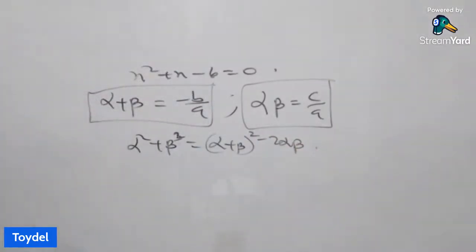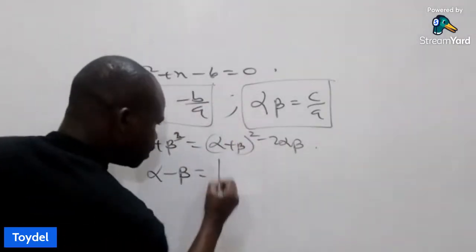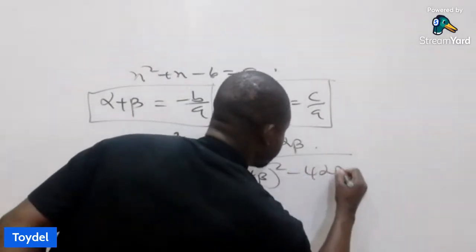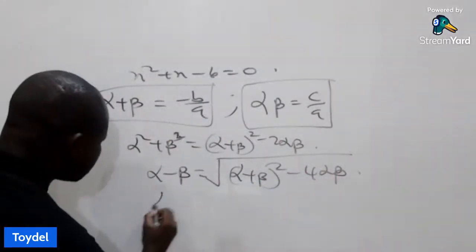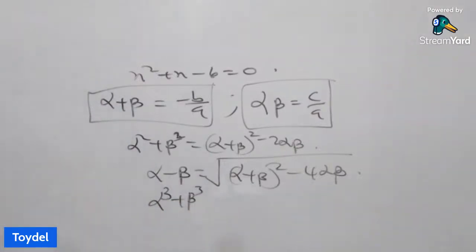So please, check my videos on theory of quadratic equation. You can be asked to find alpha minus beta, which is not the sum and not the product. By formula, this will be alpha plus beta all squared minus 4 alpha beta. You can be asked to find so many things under symmetric property, like alpha cube plus beta cube. Then we also talk about the nature of quadratic equation. We use the discriminant to determine the nature of a quadratic equation. So please, go through my videos under theory of quadratic equation.